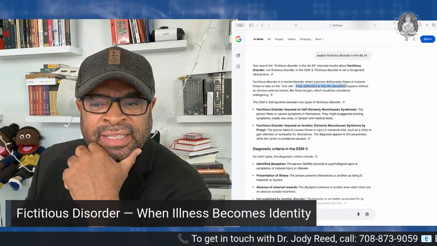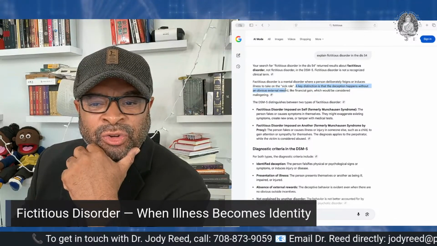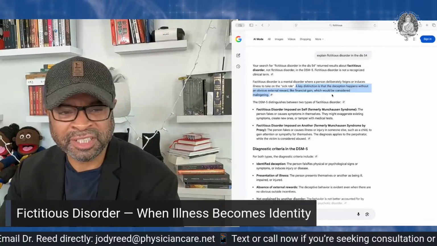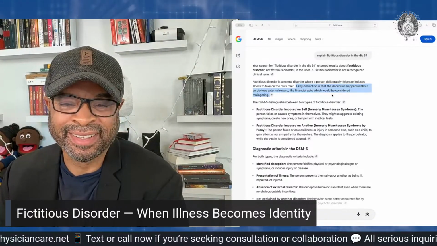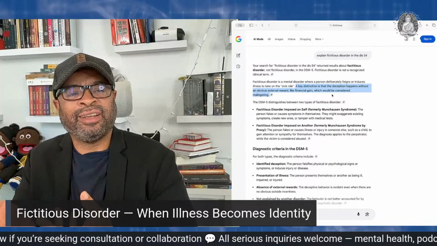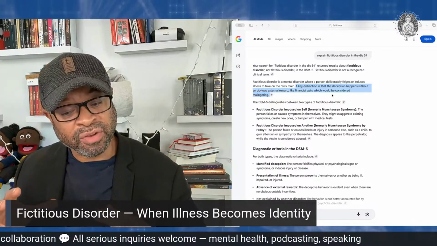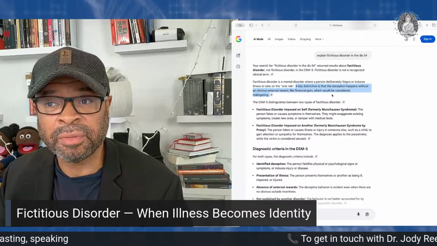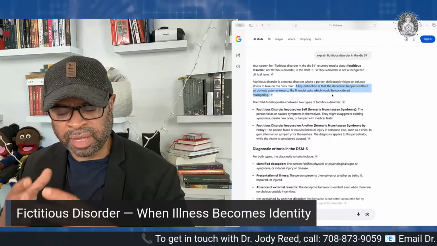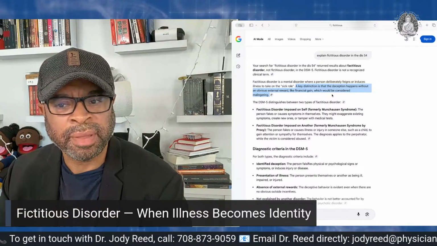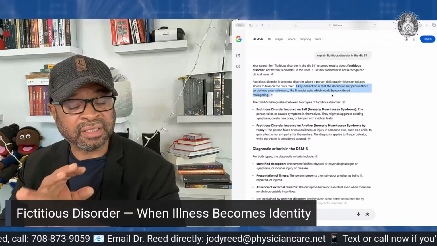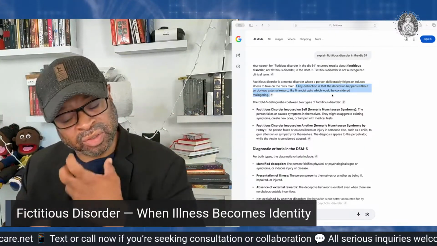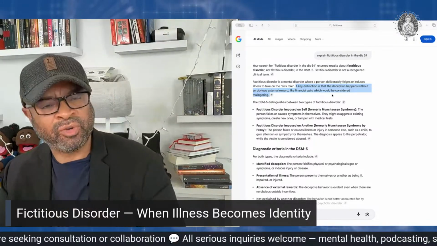A key distinction is that the deception happens without an obvious external reward, like financial gain, which would be considered malingering. You see, with factitious disorder, you don't know what the secondary gain is, right? But it's usually to play the sick role. It's usually for nurturing, right? These people present in more of a regressed manner, like they're children. And sometimes it seems they need someone to sit down with them and just empathize with them, see things from their perspective and start understanding the world from their perspective. So patients with factitious disorder play the sick role by feigning illness because it allows them to get access to people who can display empathy for them and towards them. So it's really interesting.